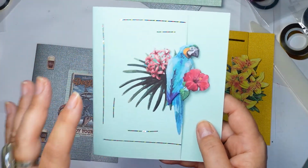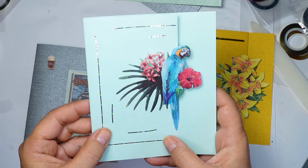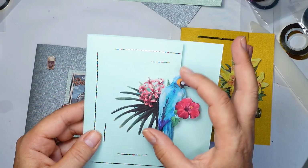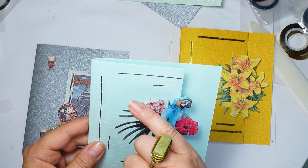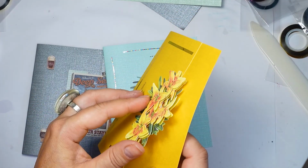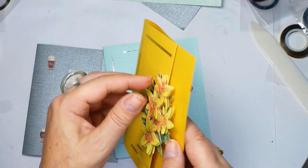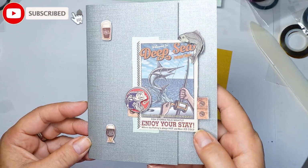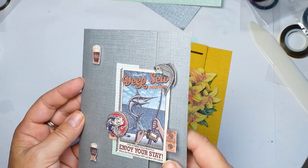So I have put very, very few embellishments because when you're in a hurry, you don't have time to make flowers. So this is what it's meant to be. This is not the most 3D one I have, but I had only 2 little pieces left, so I decided to do this. I have used some kind of washi tape. It's a very, very thin one. It's not actually washi tape, but I'll show you that in a minute. This one is more 3D like, and you're going to use some 3D foam in the back, of course, and this one as well. And I've put some little glasses of beer. I think this one is nice too for fishing, for those who like. It's a very seasonal card, I think, as well.